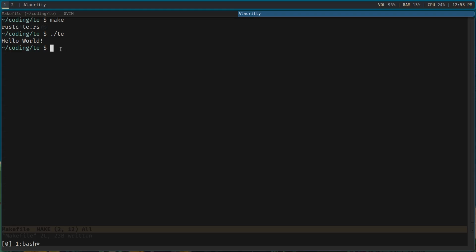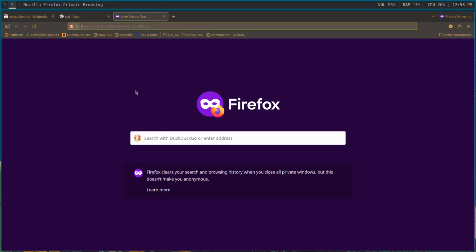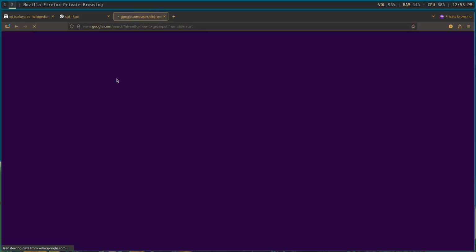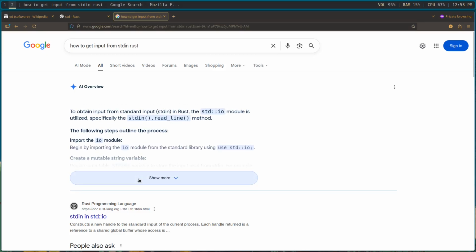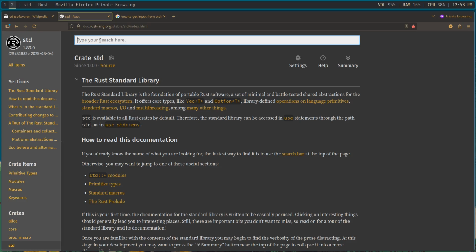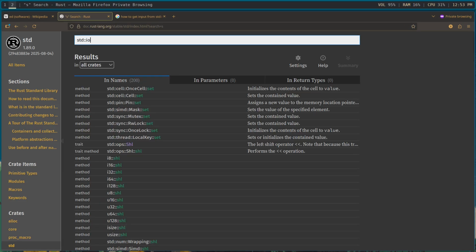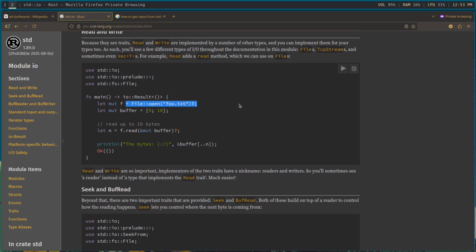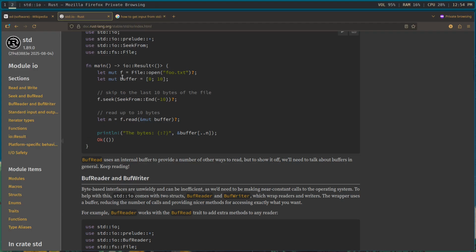Now let's just get started. First of all, we need to know how to get input from the standard input, which I have no clue about really. So I'm just going to Google it, how to get input from standard input in Rust, and I'm going to use the Google AI. I think LLMs are better than search engines in 2025. So let's see. You have this std::io. Can I search that here? IO. Okay, we have a module. We might also need to come back here, because we might need to write to a file. So that's also really helpful.